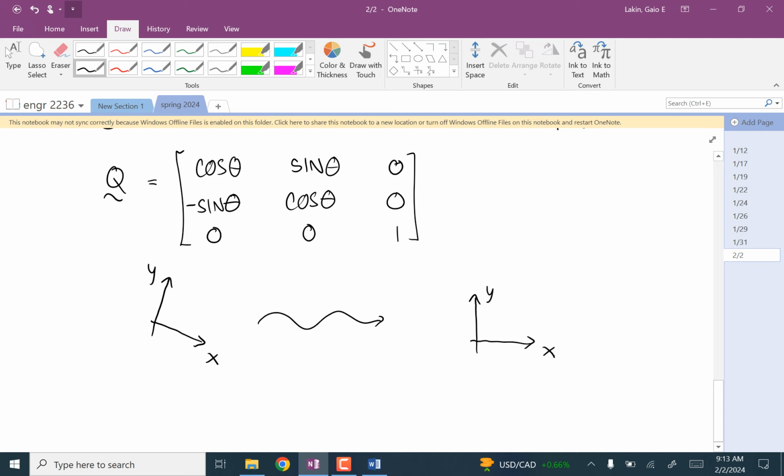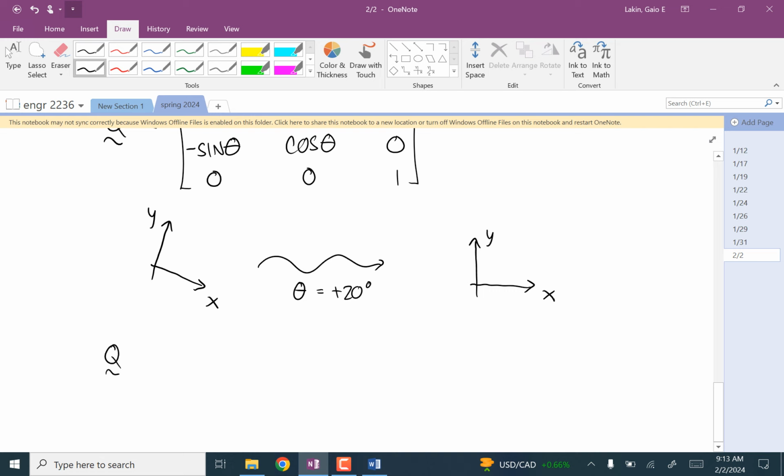Okay? So you have to think about the right-hand rule to think about whether this is a positive or negative rotation about the positive z-axis. The positive z-axis is out of the page, so that's a positive angle of 20 degrees that we have to rotate this coordinate system. Any questions about that, the positive or negative? We're just trying to go from the one on the left to the one on the right. So theta is equal to positive 20 degrees.